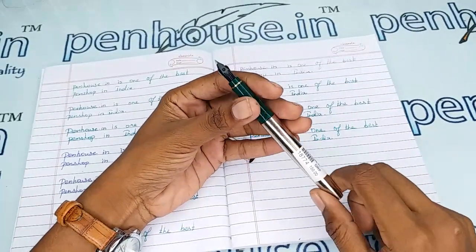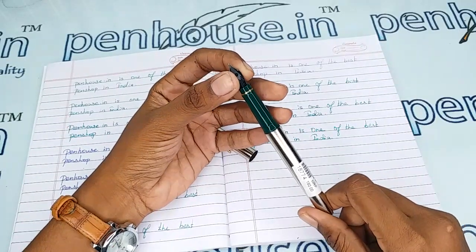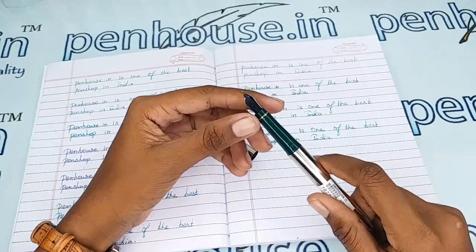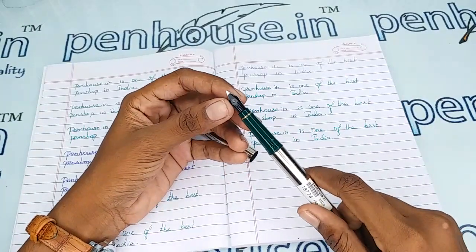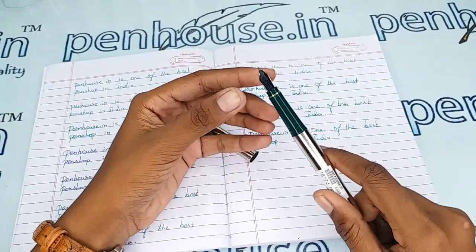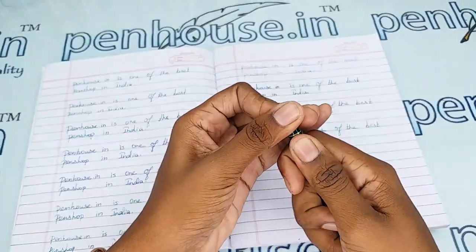For pen maintenance, please wash the pens regularly — that is twice a month — because all dye-based ink will precipitate with long usage, blocking the ink's passage in the feeder. This causes scratchy writing, and slowly the ink will dry quickly, so you may have to shake the pen for ink flow. The reason is blockage in the feeder. To clean the dirt and deposits, remove the feeder and nib unit separately by holding them together, then twist and pull it out.